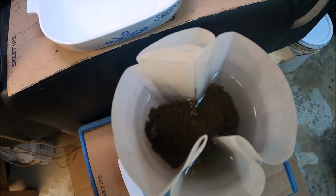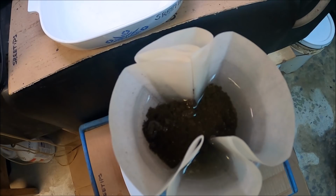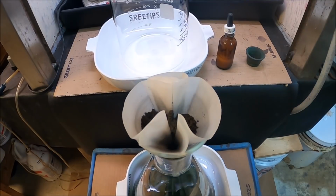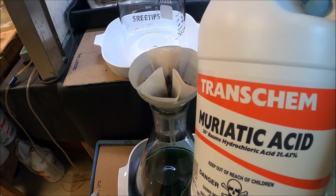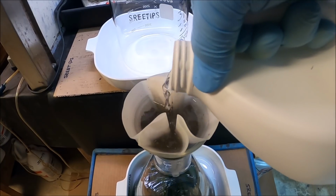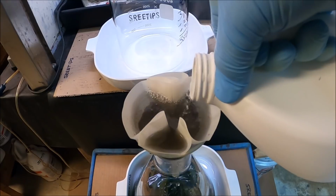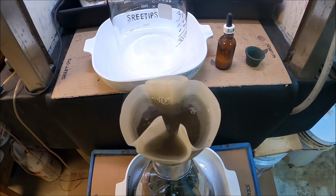It's in a finely divided state and more voluminous than if it was melted into a bar. All right, the solution is drained off of there now. I'm going to add a little hydrochloric acid to the gold to rinse it out. Hydrochloric acid does a better job of rinsing dissolved metals out of our gold powder than just plain water.